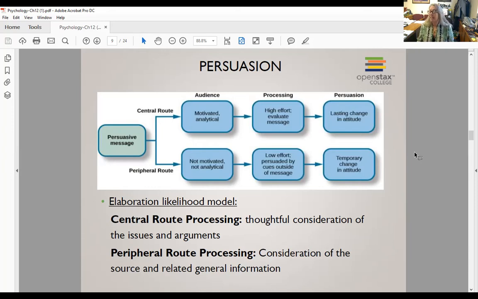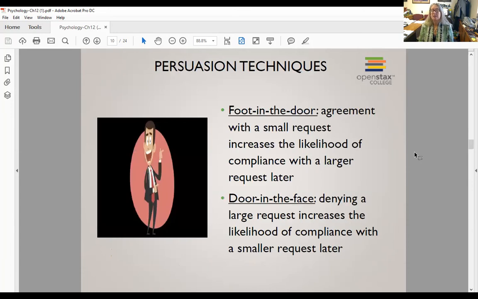Okay, then the last thing I want to talk about here are some persuasion techniques. And these are what we call two-step strategies that can lead to persuasion. And I found, for me, when I was sitting where you were sitting, the first time I learned about these, then it seemed for the next weekend, I saw people doing these to me all over the place, and I had never noticed it before. So the first of the two-step persuasion techniques is called foot in the door.